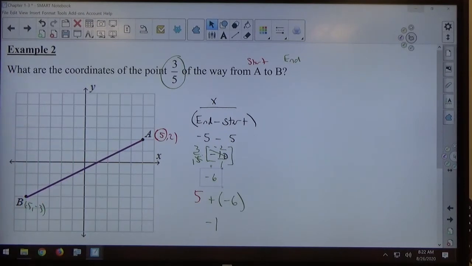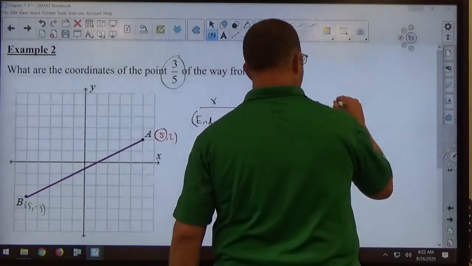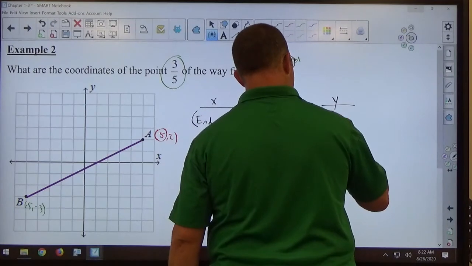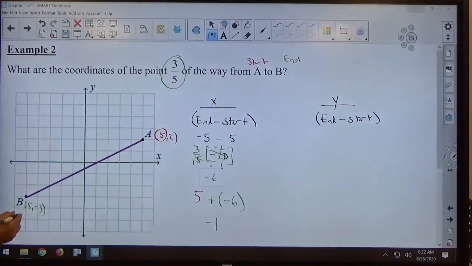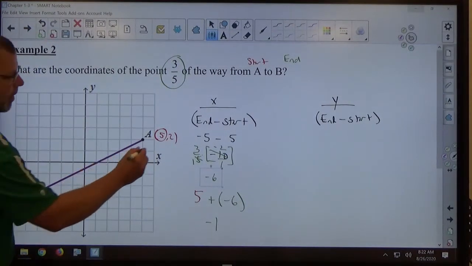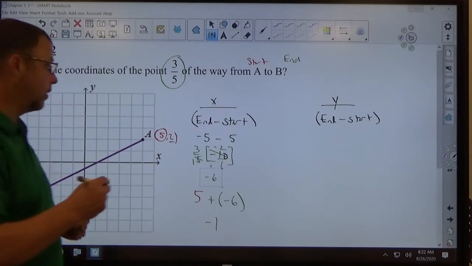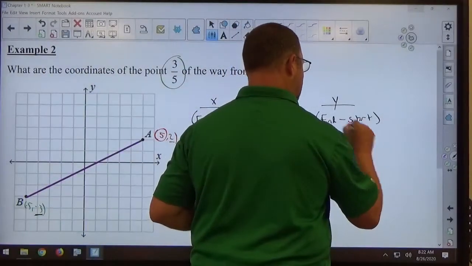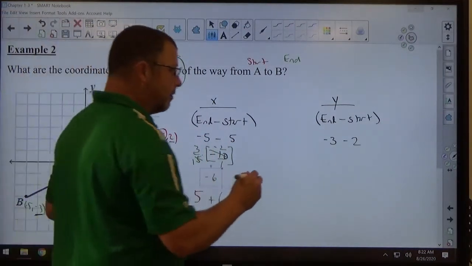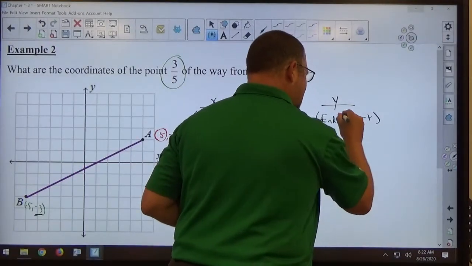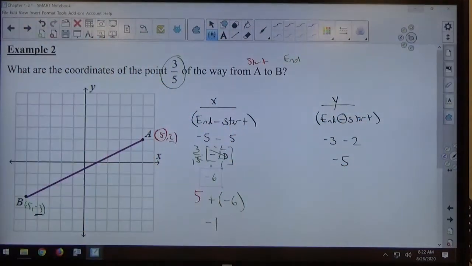Okay. I'm going to do the same plan for Y. Follow the same technique. So I'm going to do, first off, end minus start. Y's final value is -3, its initial value is +2. So if I do end minus start, it's going to be -3 minus 2. Since they're both negative, we add, we're going to get -5. This always says minus, but the signs might create an addition problem, they might create a subtraction problem, depending on the signs in the problem involved.